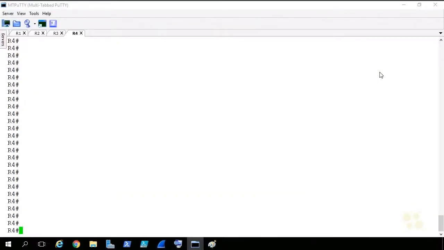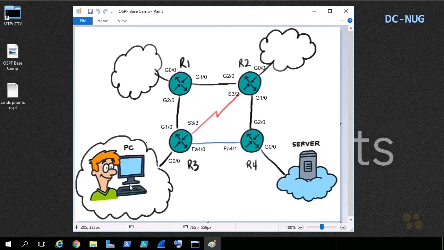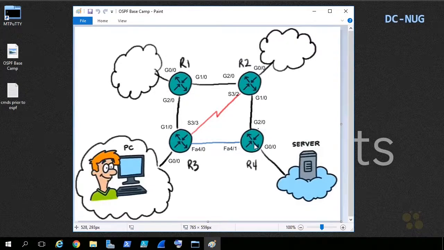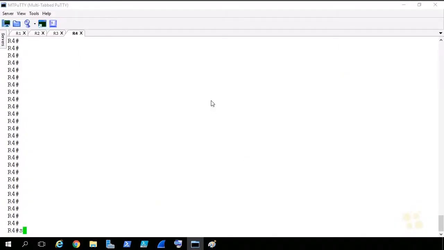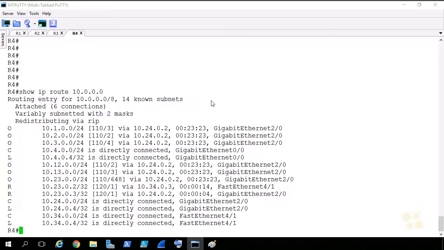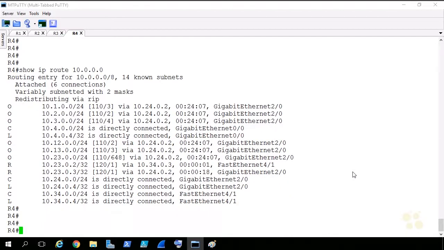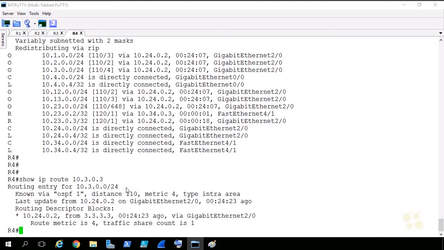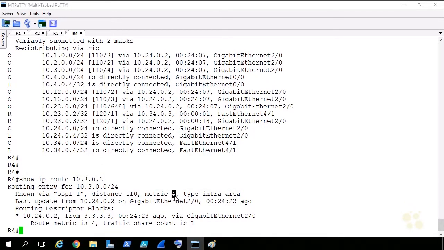So, here in our lab environment, I'm here on DCNug, the management computer, and I've got a console open to R4. Also, just peeking at our topology real quick, we are going to take a look at the route for how to get to the 10.3 network first. Then we'll shut down Gig 2.0, and then we'll watch R4 use its next best option cost-wise, which is going to be out FA4.1, or at least that's what we're predicting. All right, so let's do a show IP route for the 10.0.0.0 network, and that'll show us all the 10 networks. There's our network right there, 10.3. So currently our cost is 4, that's great. The next hop is 10.24.0.2, and our egress or outbound interface is Gigabit 2.0. And if we want to verify which route is being chosen, we can do a show IP route space, and then we can put in a destination of 10.3.0.3, which is an IP address on R3, on that 10.3.0 network, and that should show us exactly which route from the routing table is chosen, and also the details about that route. So that route was learned via OSPF, the administrative distance, the current metric, which is the cost. Fantastic.